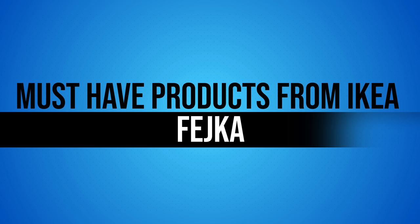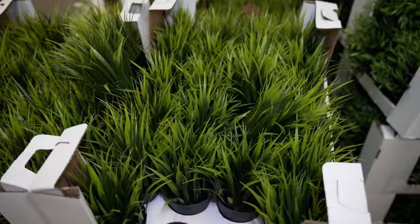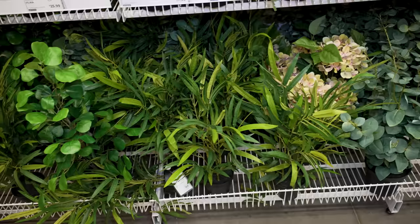This is the one thing that I was telling you about earlier that I feel like really makes an RV feel more like a home, and that is when you can have some greenery. So I love the artificial plants that they have here at IKEA, and I like artificial for multiple reasons, but probably the biggest one being I don't have to worry about keeping it alive. I'm trying to keep kids and pets and other things alive. I don't have to worry about the plant keeping that alive as well. But also if it gets knocked over, it's not full of dirt and water and just all of those things that then complicate when you're traveling. So I'm gonna pick up a few more today because they just make the RV feel so much more like home, and they're really inexpensive and they look great.